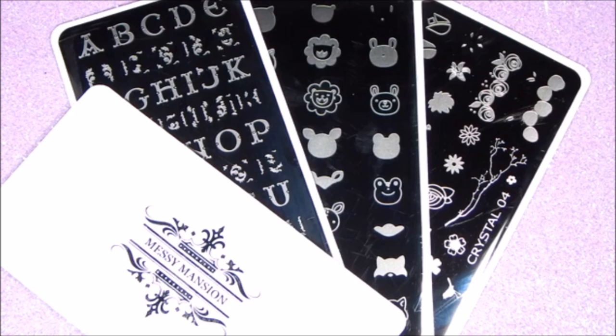I'm in love with the Crystal Plate 03, which has all the cute animals, and Crystal 02, which has the lettering. Tell me, which one did you like?